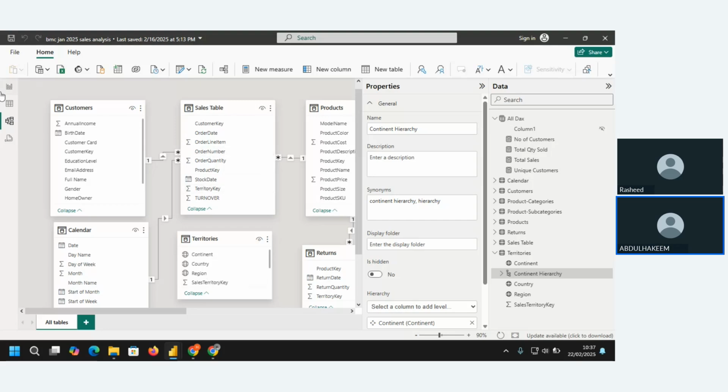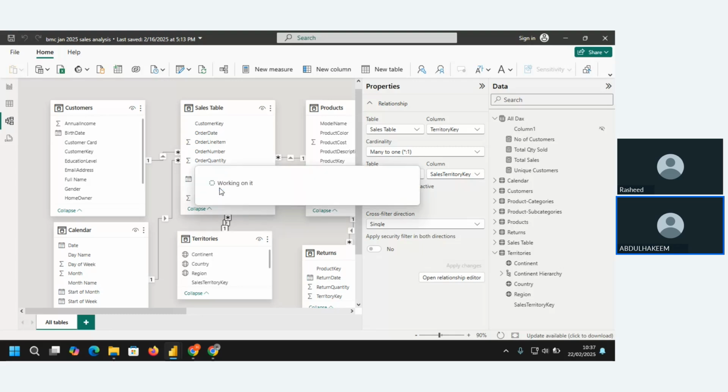You get the same result. Are you getting me now? If the territory key here is text, and the territory here is a number, you're going to get the same thing. You will get the same result, just like we don't have a relationship between them. So I'm going to drag this over to territory key, to create that relationship between them.